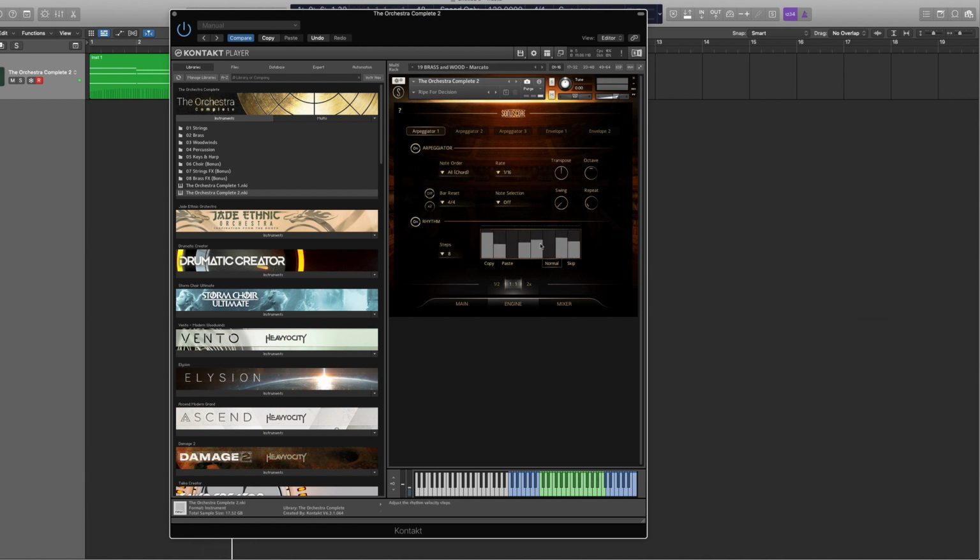Let's do it like that. And you can basically go as deep as you want to with the arpeggiator, but let's just go for a simple 16th or something like this. And then mark the accents wherever you want them.